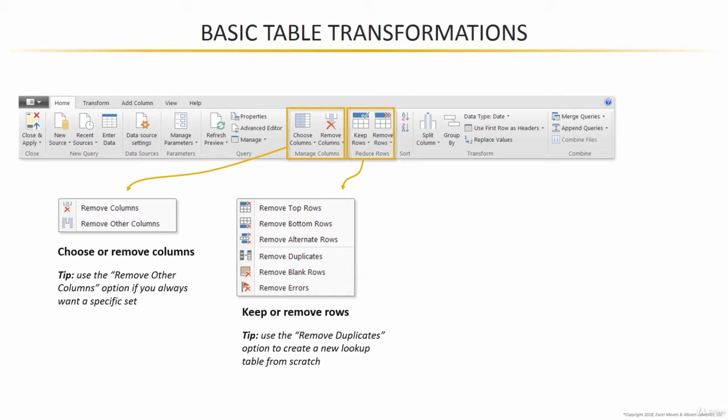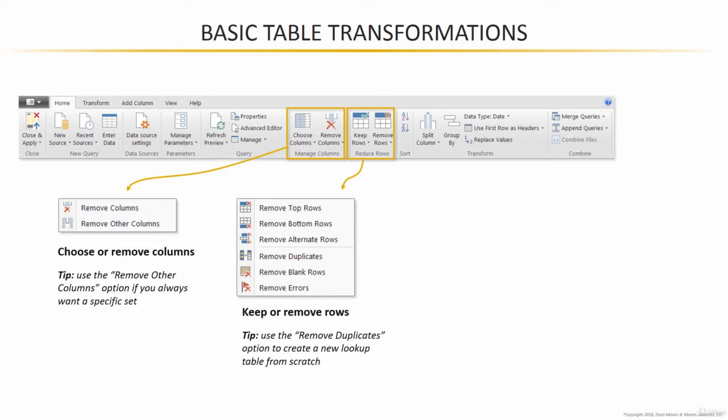which you don't want. On the other hand, if you select the 5 that you always want and you say, hey, Power BI, these are the 5 columns I need, anything else that you find in the table, remove it, then you'll be good to go moving forward. So it's a bit of a nuance, but actually a really helpful tool when you need to do something like that. As far as the rows are concerned, you've got some basic options here.